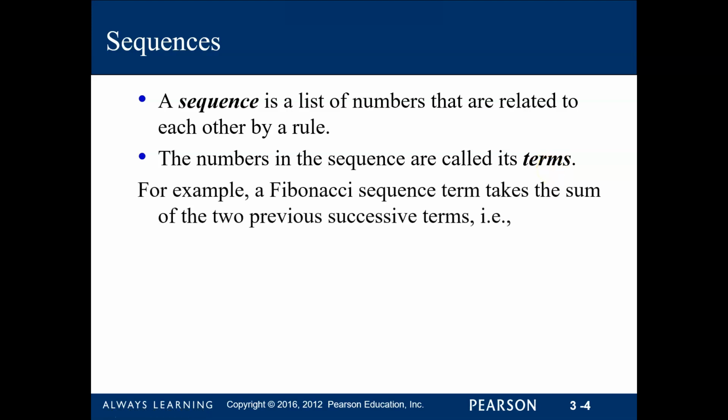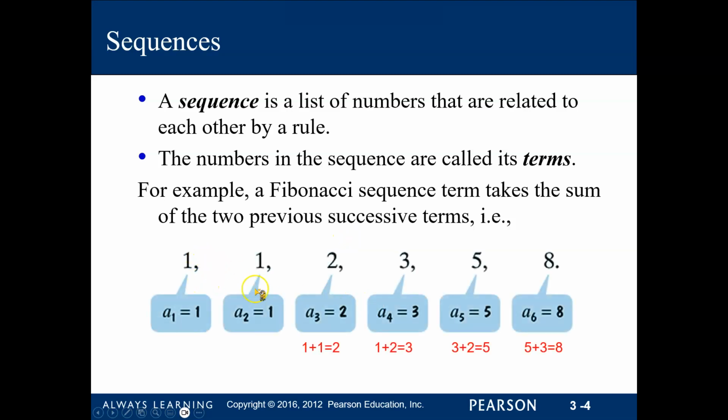So let's have the easiest example, and I think this is one thing that you have already encountered before when we were in chapter 1. The Fibonacci sequence. This is a special sequence because to find the next term, you have to take the sum of the two previous successive terms. If you remember, our Fibonacci sequence would be 1, 1, 2, 3, 5, 8, and so on and so forth. For you to be able to get the next term, you need to add the previous. As you can see here, 1 plus 1, that's the 2. 2 plus 1, that's the 3, the next term. 3 and 2 together would be 5.